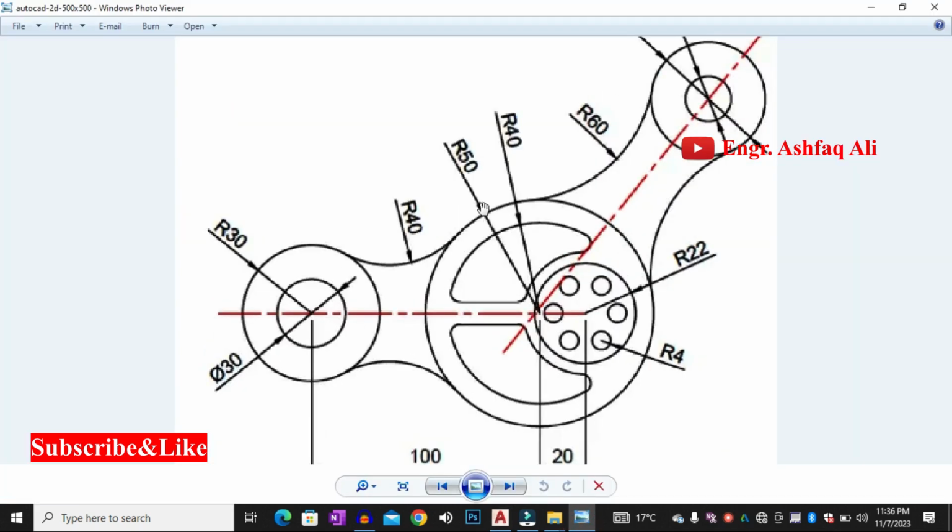Now at 20 degrees, draw two circles of R40 and R50.